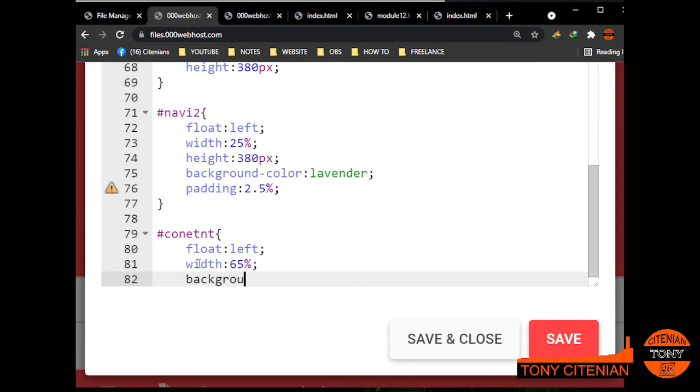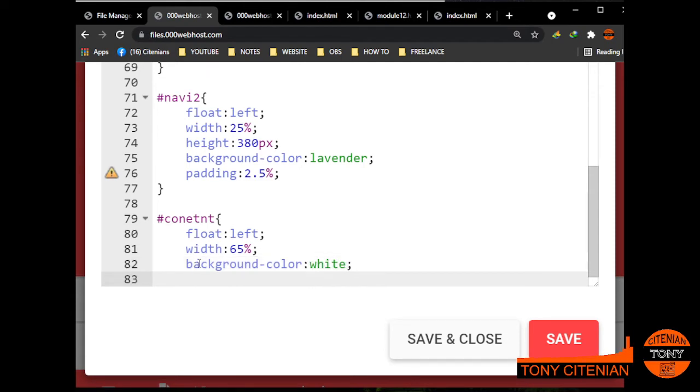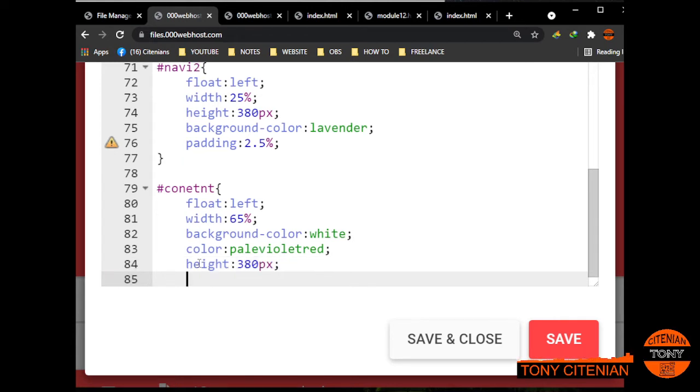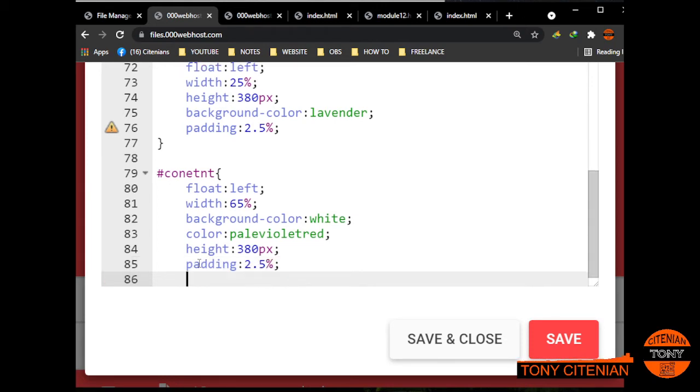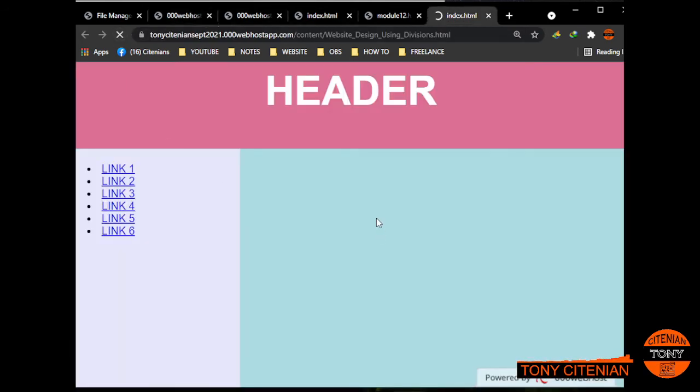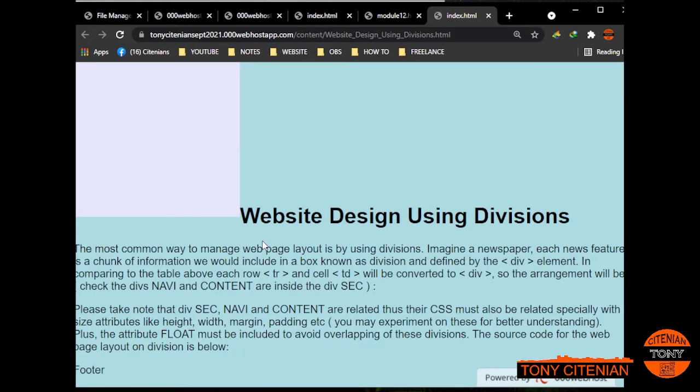Background color is equals to white, and then color violet, then the height we have 380 px, and then the padding is 2.5%. Save and then refresh. Okay.